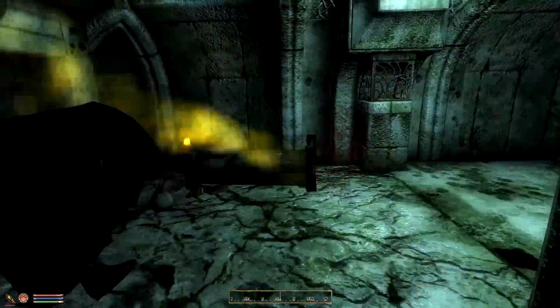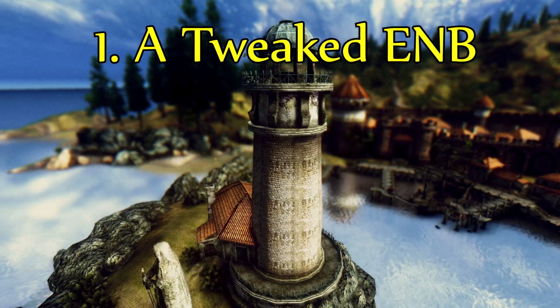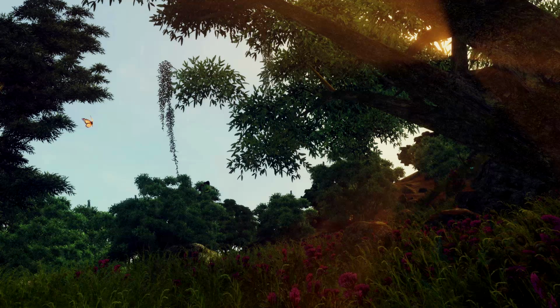So let's get the graphic mods out of the way. I firstly recommend a Tweaked ENB. Not only is this a standard ENB mod, but it's also a more developed and detailed mod, which creates an immersive fantasy and authentic Oblivion look. It makes the game look and feel about 5 years younger.